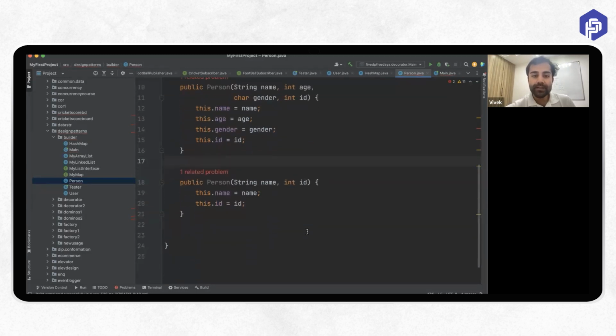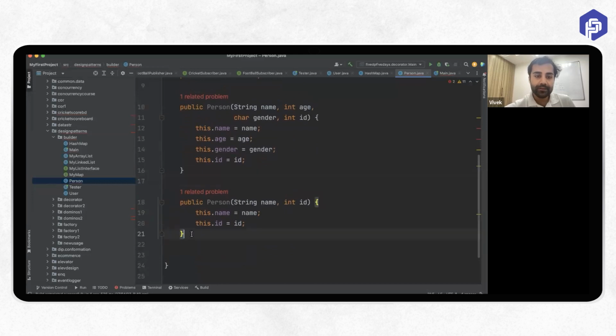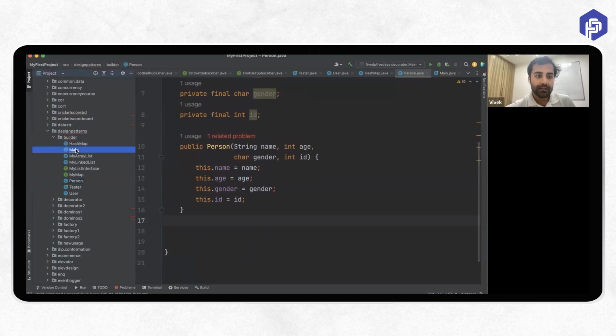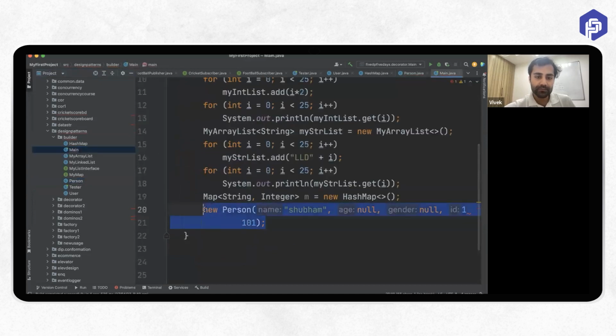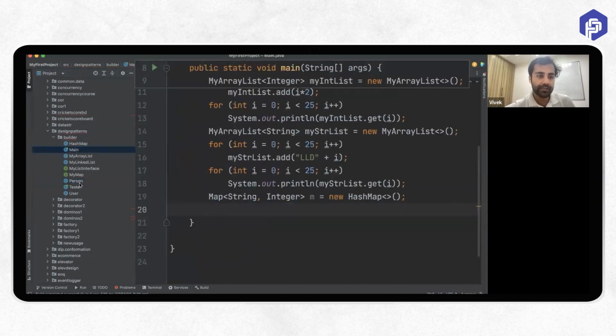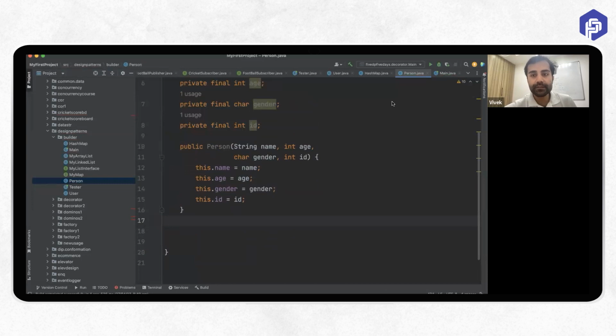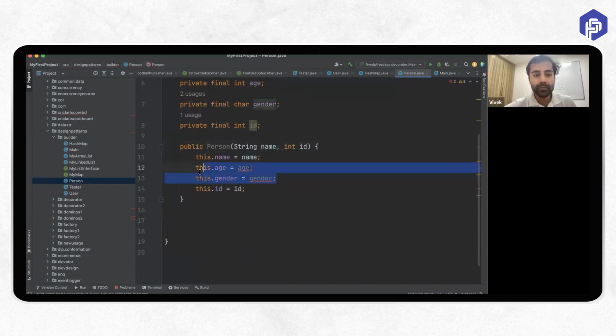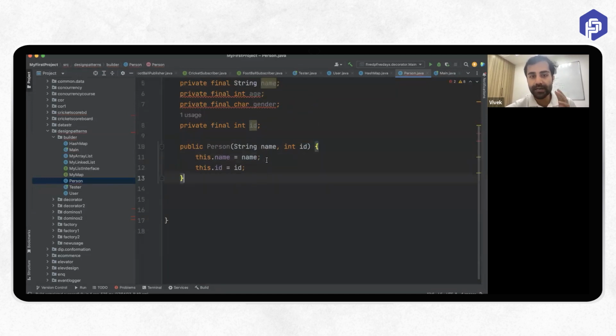So what Shubham is trying to say is that, hey, let's get rid of these many extra constructors that we have created. This is not a scalable solution. Let's get rid of this line also for now, because this is not how we want to create our objects. We want to be much smarter than this. So he is saying that, inside the constructor, let's only pass the required fields. We know that the required fields are name and ID. So let's only pass them for now.